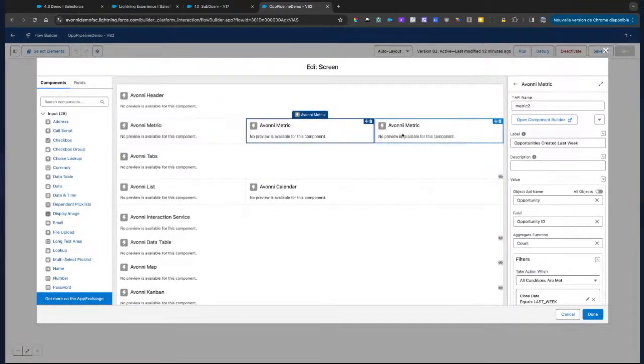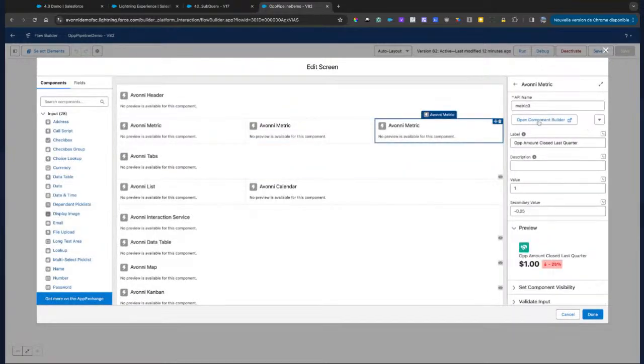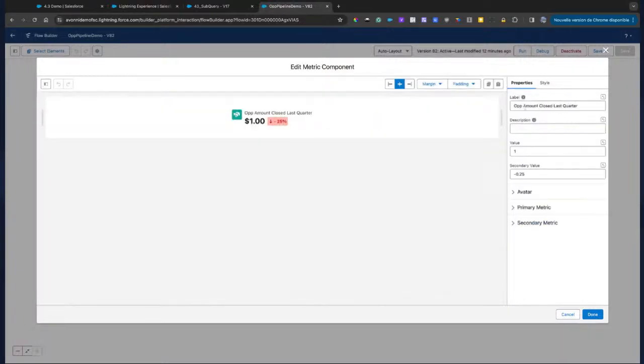Can save that. And the last Avonni metric I'd like to highlight, open component builder, open opportunities amount closed last quarter.